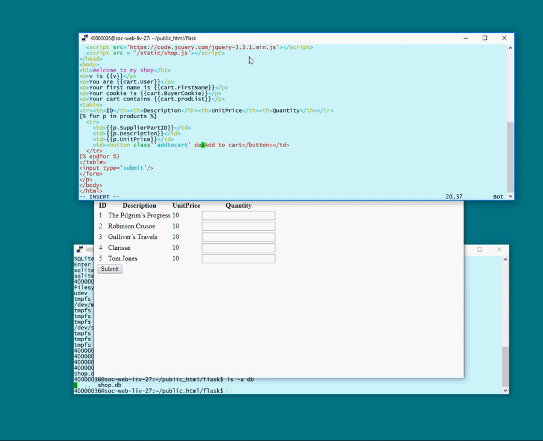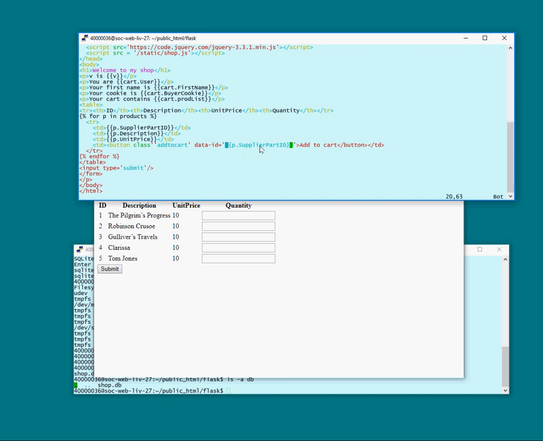And I'm trying to remember how to do this. I think I say data-id equals, and then I'll put in that supplier part ID. Just copy this in.